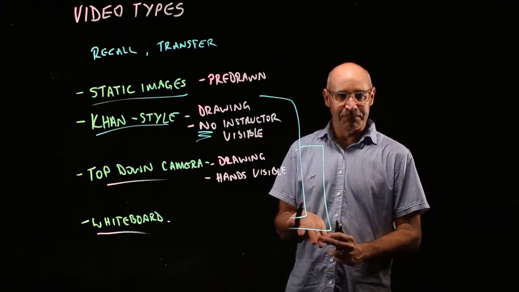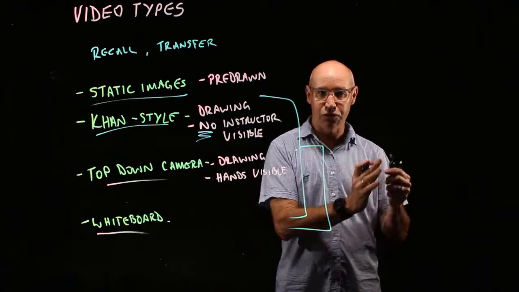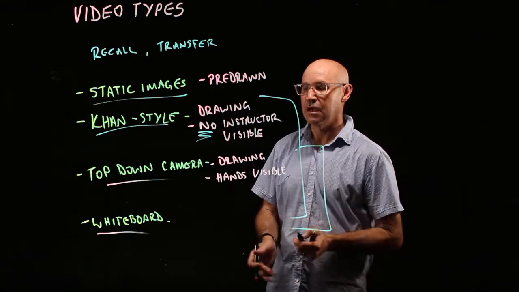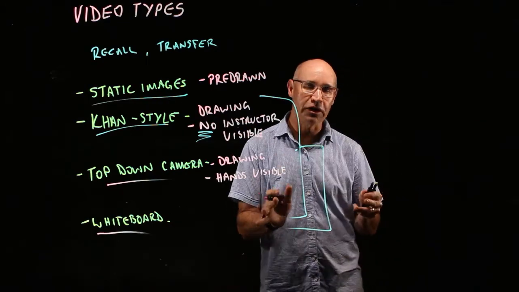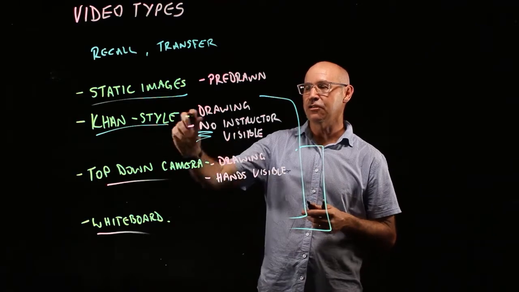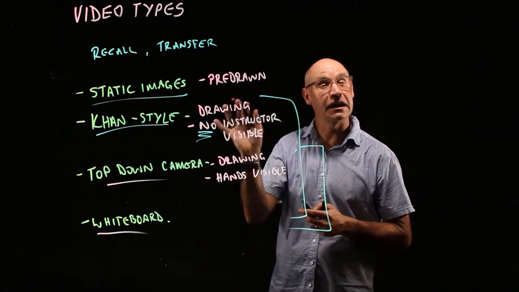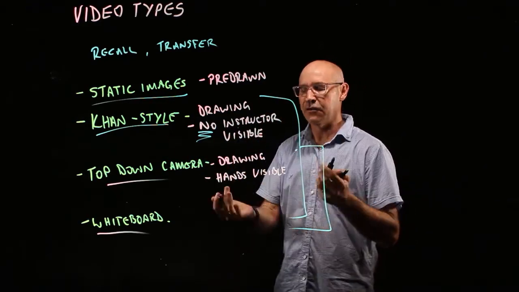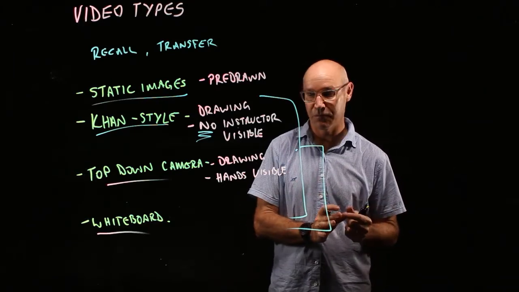So, summary: video styles where you can see the instructor writing and drawing in real time are more effective than static images, according to this study. And seeing the instructor's hand and/or body is more effective than writing and drawing in real time where you can't see the instructor's hand, i.e. the Khan Academy style. And in this particular study, just the hands were the most effective.